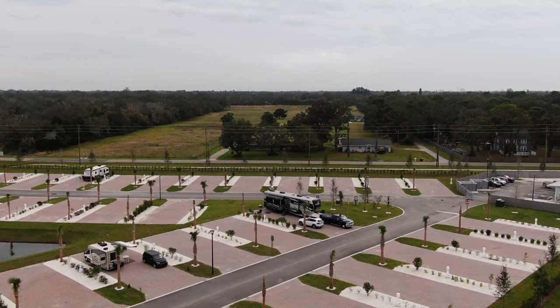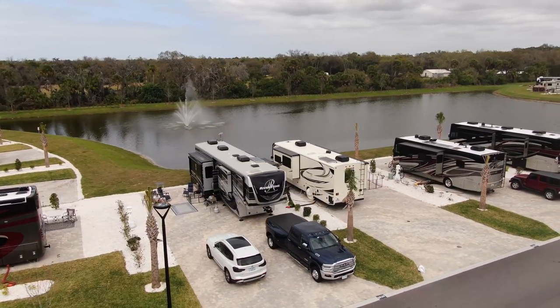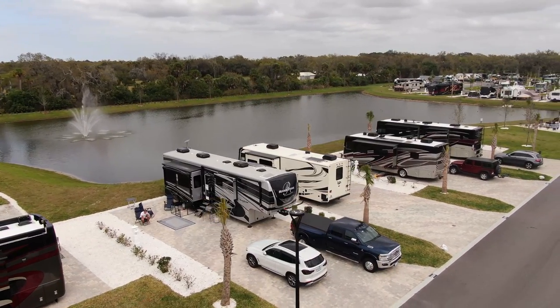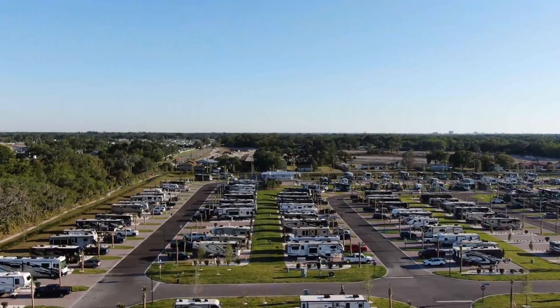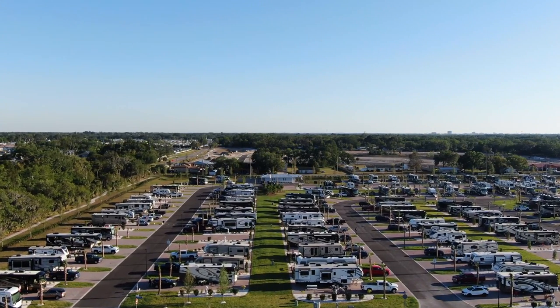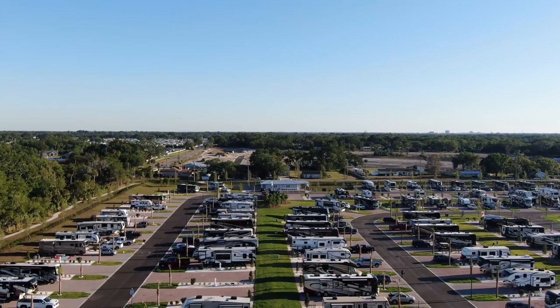I'll let Ellen talk about that because she was working, and over near 41 is a bit noisy. Then we had another one on the northeast side of the park, which was up against the lake. And that first one, against 41, was also up against the lake, so that part of it was pretty nice. And then our third one is over towards the back of the resort, and it's a back-to-back site, but it has a big, long piece of grass between the back of the rigs. So that's really nice too. You've got enough buffer from your neighbor, and it's really quiet back there.